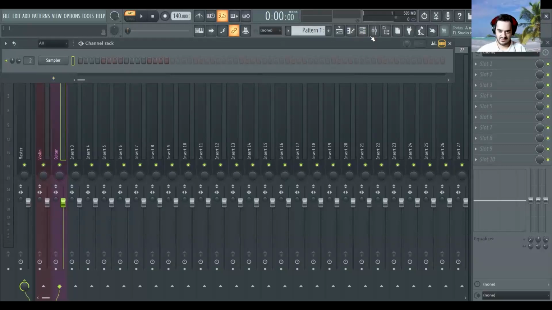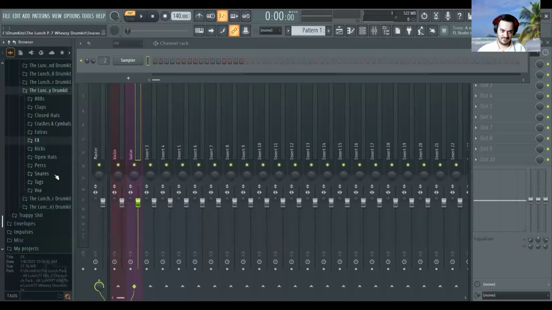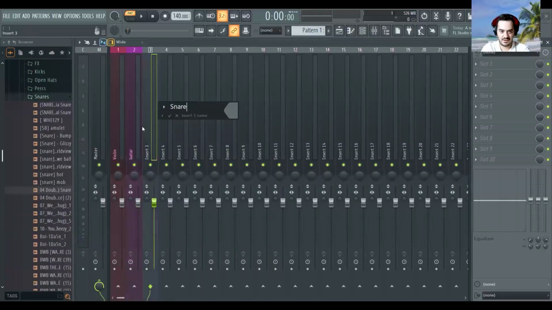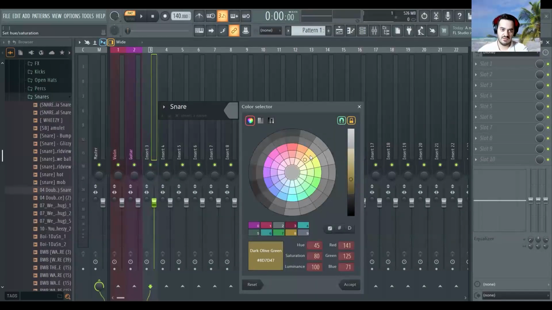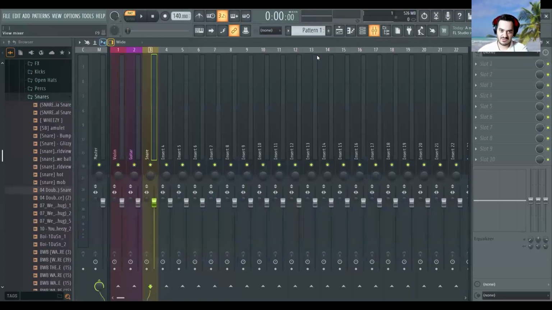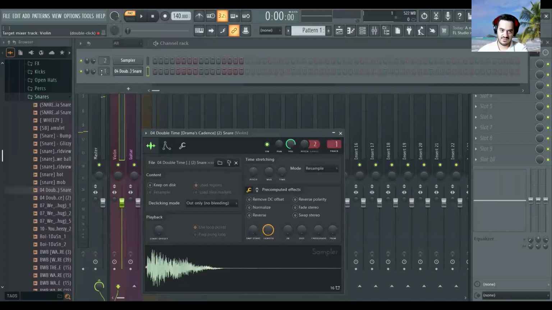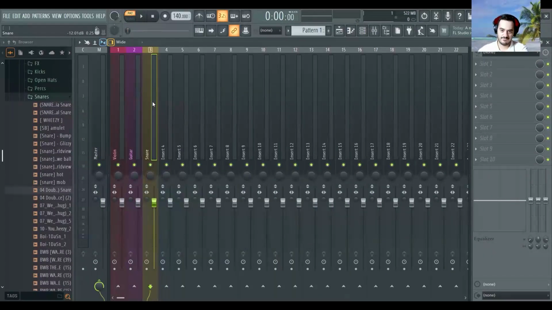And then I will have another line, for example, in this case, we have snares. Then I set my snare, for example, I have already set this to snare and I've colored it and I know this is the snare. So I say, okay, on my mixer, the snare is on line 3. So now I have a snare here. I will set it on line 3 and it will play through here, you know?